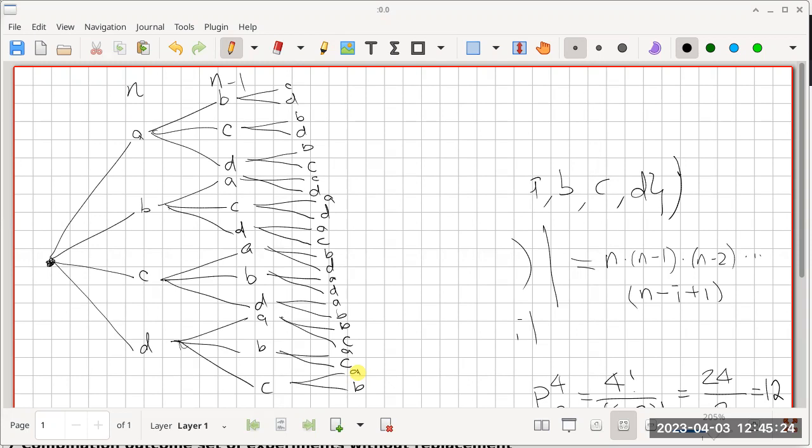So now if I extend this loop and say, what if I want to choose 4 out of 4 items in a bag? Well, the last tier has no choice because at this point, I have chosen A, B, C already. There's only one item left in the bag. So to choose that one last item, I don't have a fan out other than 1. So I only get D as the only choice. I only get C as a choice. I only get D as a choice, B as a choice, C, B, D, C, and so on.